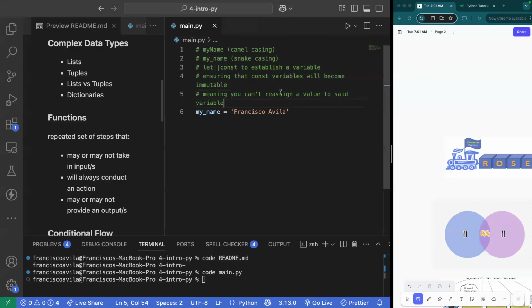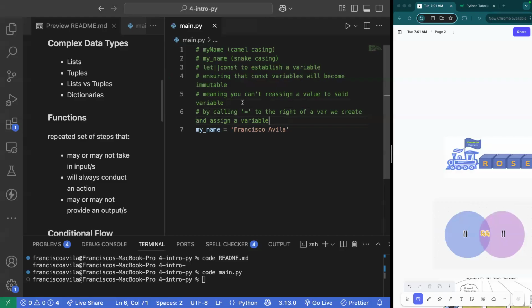Well, in Python, we don't have any of that. In Python, whenever you create an actual variable, the only thing that defines the variable setting is the fact that we utilize an equal sign afterwards. So by calling the assignment character of the equal sign to the right of a variable, we create and assign a variable.